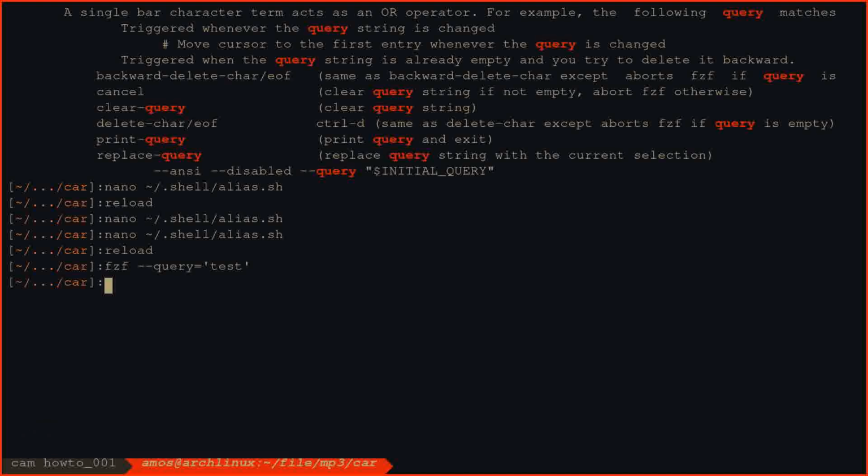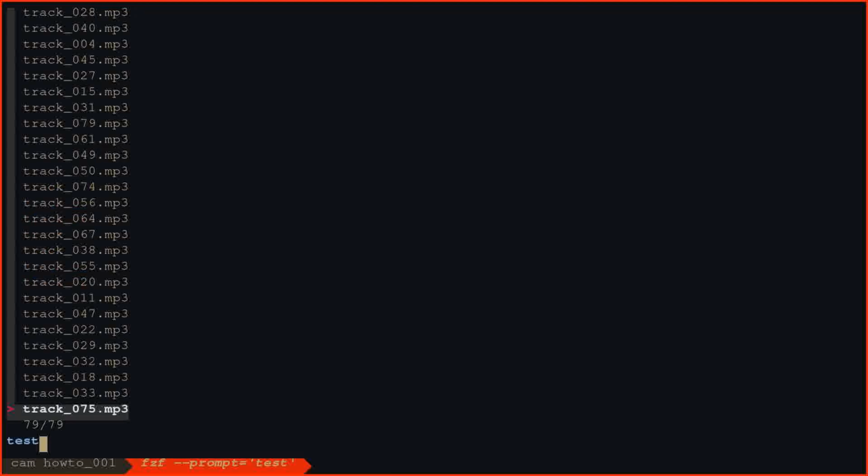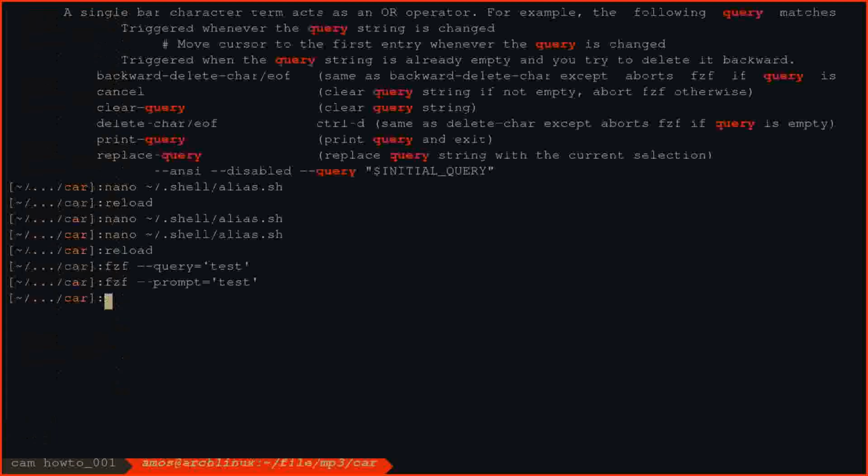It doesn't work. Okay, so it's not query. It's prompt. I'm looking at prompt. Is that it? There it is. But no, did it fix the issue? I don't know. I'll try prompt. But yeah, query is like a default selection. That's why I was confused.